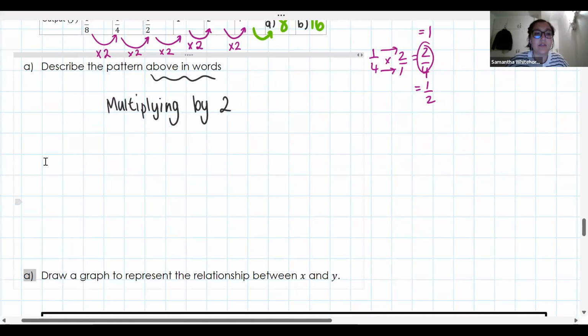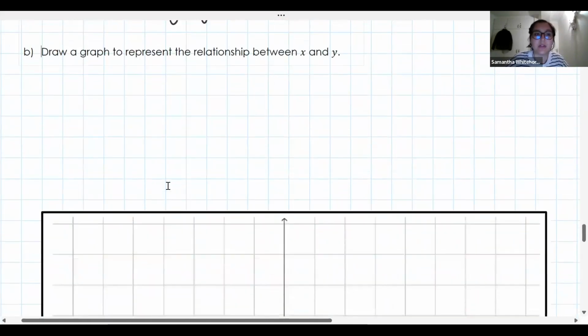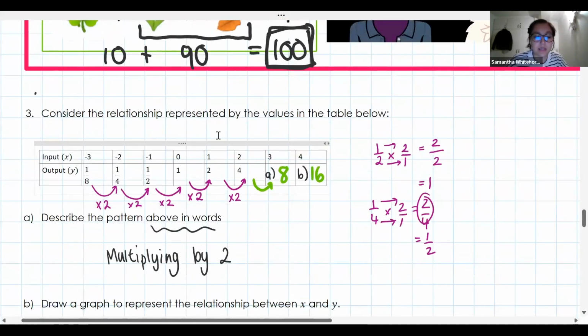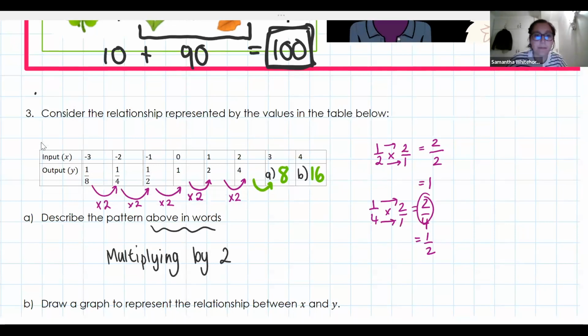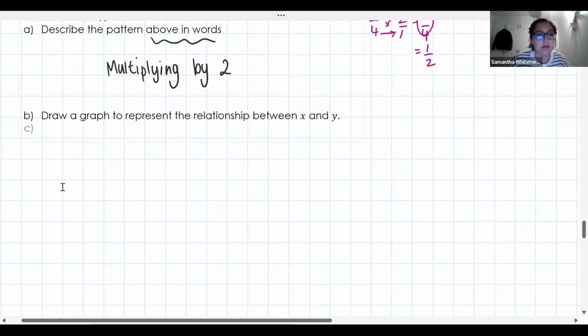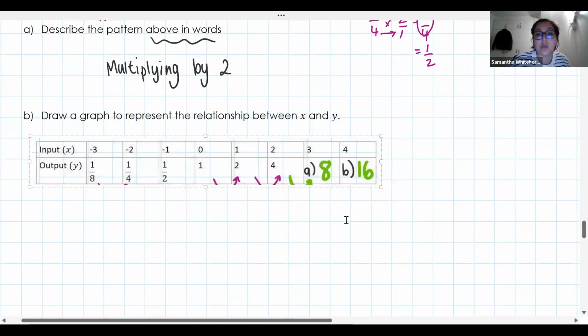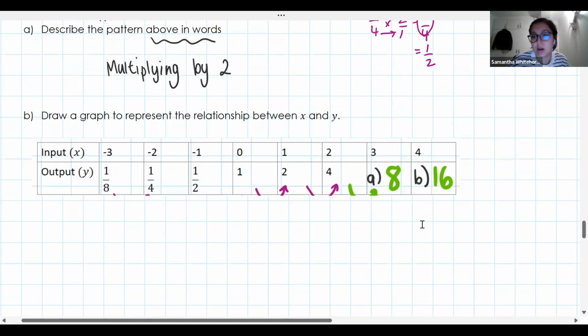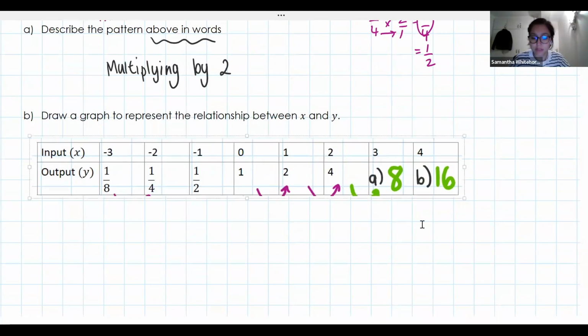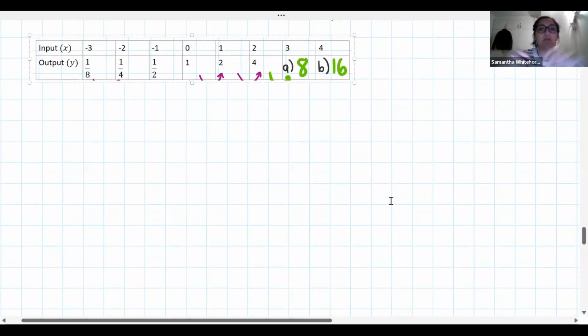Let's now go and have a look at drawing this graph and see what sort of graph I actually end up with when I do that. So what I'm going to do is take this table once again, and we're just going to put it down there by our graph so that we can actually draw it. I'm not even going to use this Cartesian plane because otherwise my life is going to be complicated. Here's my table. We're going to sketch this graph. Okay, so first things first, guys, we need our set of axes. Can't draw a graph without axes. So let's draw those in.